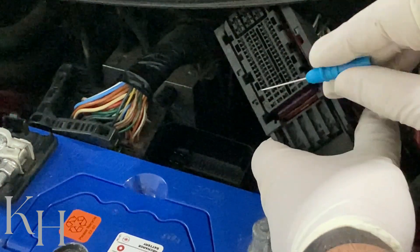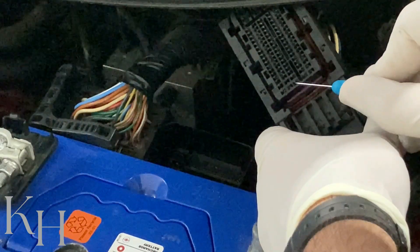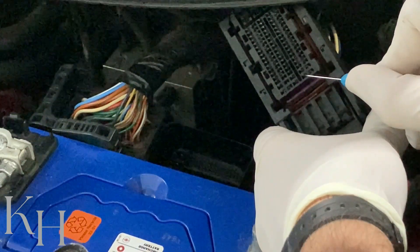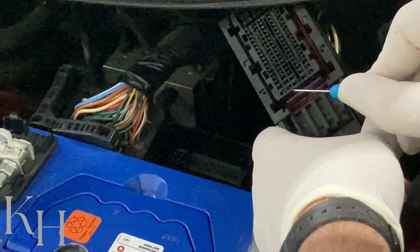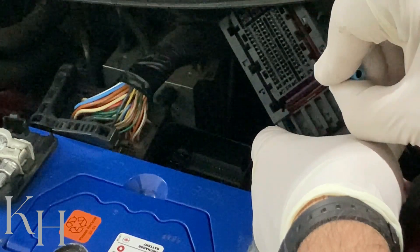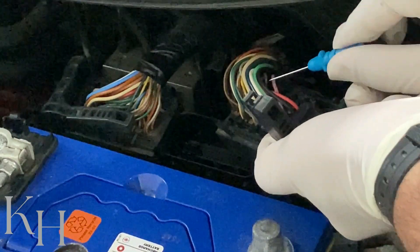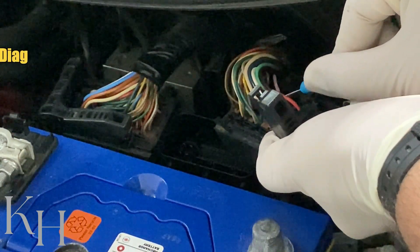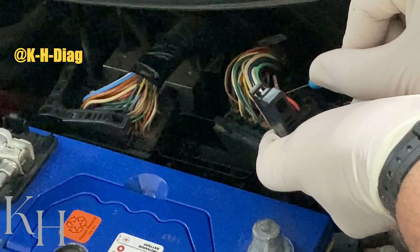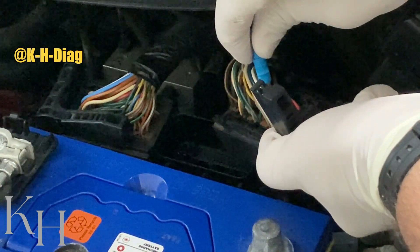Based on the connector guide shown on screen: pin 91, 74, 57, and 40 — those are actually for the ignition coils for different cylinders. For pin 40, you can insert the test pin from the front or from the back. If you look from the back to find the wires, the white wire is right here — this is the one coming from ignition coil number two — and you can see the other wires for the other ignition coils as well.